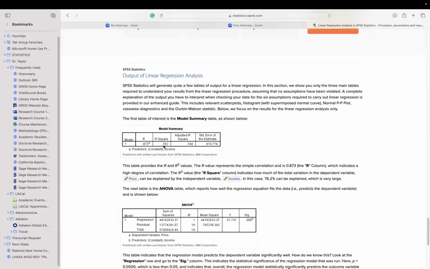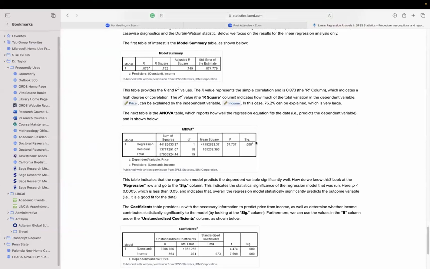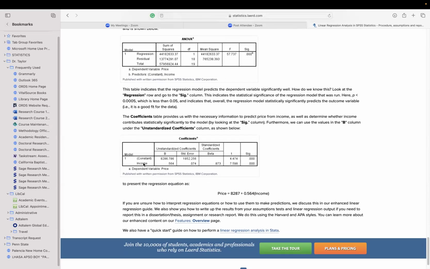Remember the R-squared value, the ANOVA table, saying that this was a significant model predictor, and the predictive variable was income right here. And they were predicting price or something. Here's the regression equation. See that? 0.8287, again, which is the starting point, that constant right there. And you see the slope for income is 0.567. Well, excuse me, 0.564. You would simply put the income value in here, do the math, and whatever they were calculating would give you the predicted price. Okay, so now let me do this.